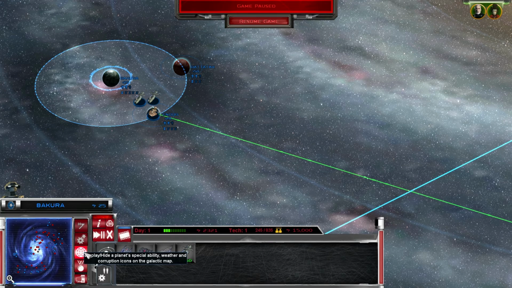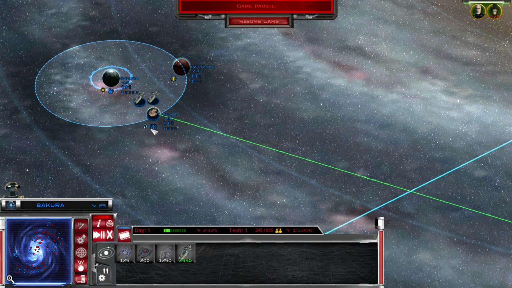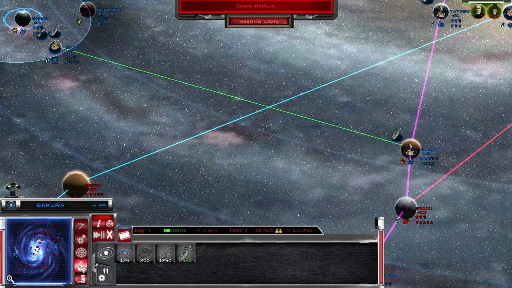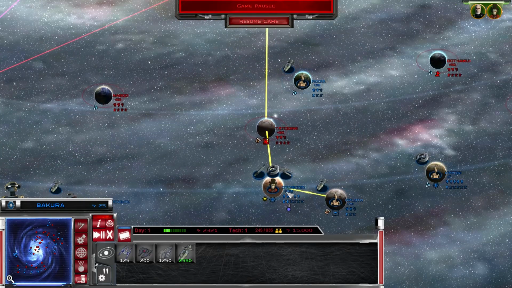Space station level. Special ability. Excellent, excellent. Vehicle production time reduction. Base stealth: space shipyards are undetectable due to Endor's gravity field. Ewoks may aid friendly forces. Of course, we always want Ewoks on our side. Brings heroes to the top of a stack. Yes, yes, please. I want to figure out where all my heroes are.